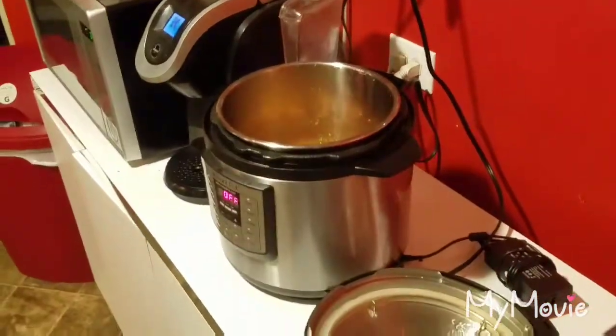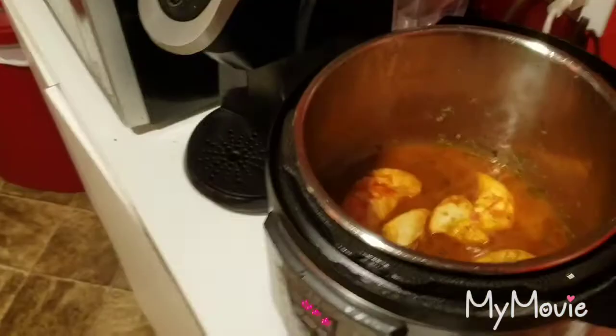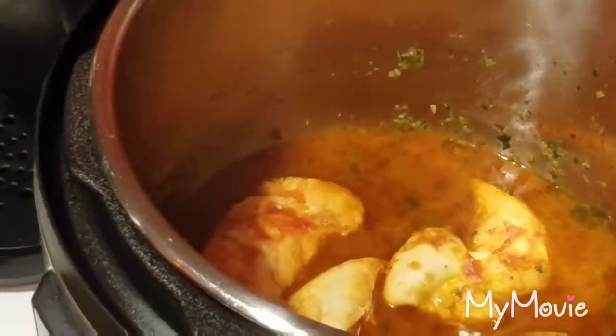Okay, welcome back. So the chicken beeped and it's all ready. So let's go to the Instant Pot and see what's going on in there. I already released the pressure, so oh, it looks yummy. It smells good. So all the chicken is all done. Let's see. I'm gonna get a bowl. So we need that chicken to take it out and shred it for the enchiladas. Nice.